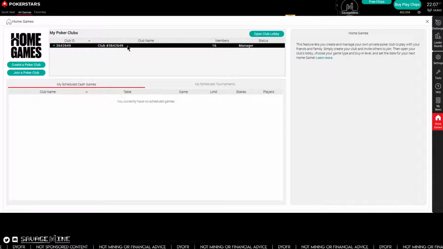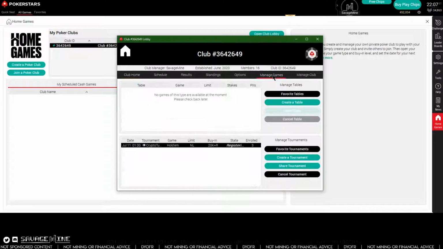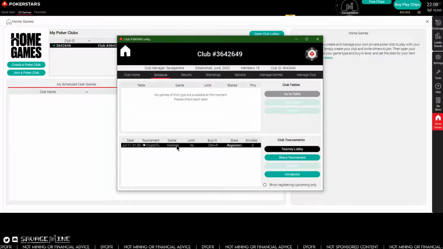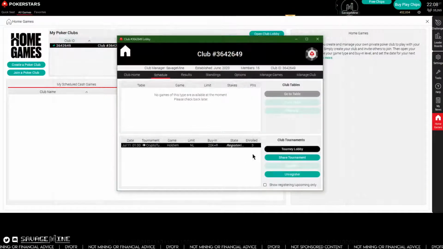Okay, so you go into the club. I don't know if yours looks like this. Probably not. You probably have some other options up here. But you would probably click on tournaments or something. Maybe schedule. I don't know what you would click on up here as the user, because I'm the club manager, so mine's going to look a little bit different. Okay, so it's schedule. And then it'll show up right here, and then you would click on it, either double click on it, or you might have to click register right here. And then that'll let you in there.